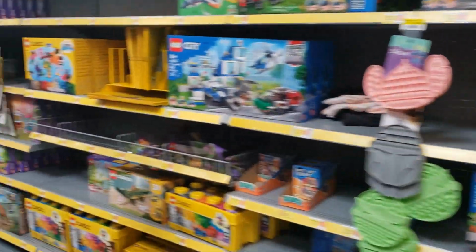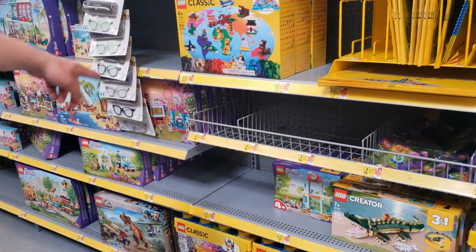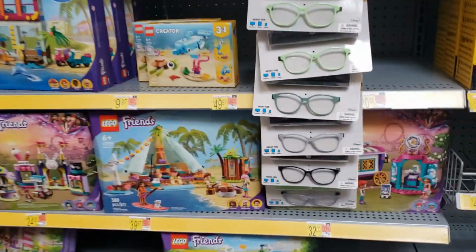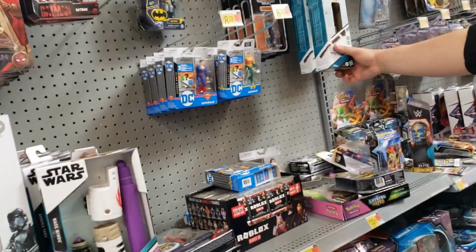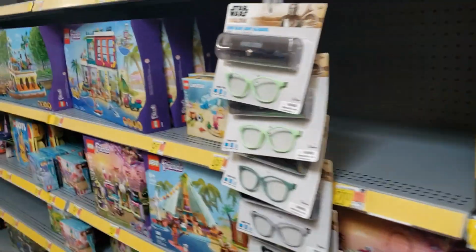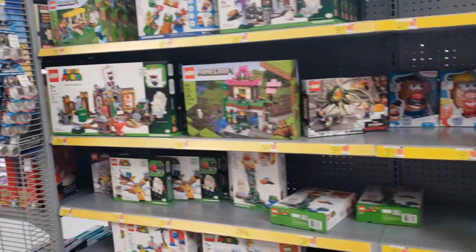Yeah. Let's see. Do we have the pirate ship? Kid blue light. It is blue light glasses though. They're all for kids. I want Mandalorian ones. Oh yeah, you wanted blue light glasses. I have blue light glasses. And a bunch of Landos because they're racist. Yep. In the Mandalorian saber. The dark saber? The Mandalorian saber. The garbage dark saber. It's fake. It's the pirate ship. This, however, is real. It's real, and it's mid. Real mid.